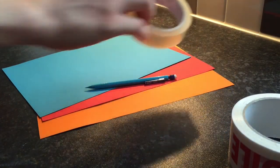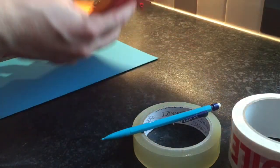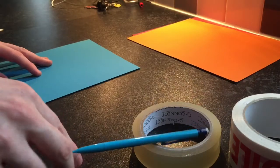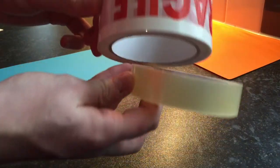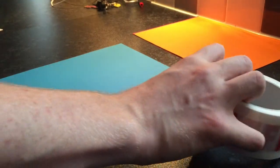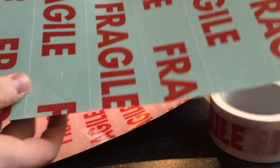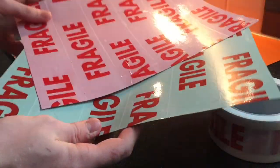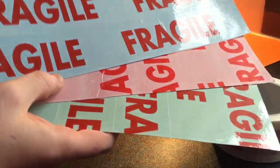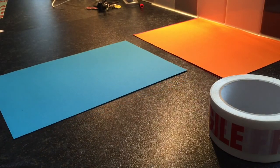The first thing you need to do is get your cards that you're going to choose. I'm going to use blue for this video. What you're going to do is grab tape — it can be any tape. I'm going to use the bigger stuff, it's a lot thicker, it'll take me less time. Just cover the paper like I've done on these. Make sure no card is showing so you cover the whole of the paper. It should take about 5 minutes, so I'm just going to speed the clip up of me putting the tape on.